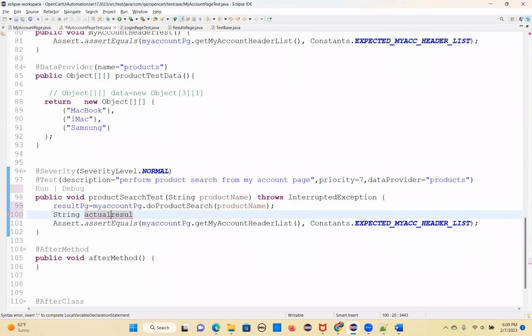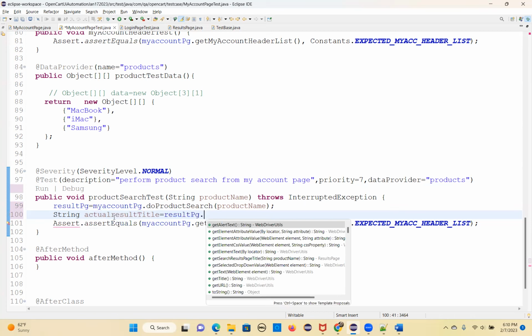Actual result page title equal to result page dot get title, right?